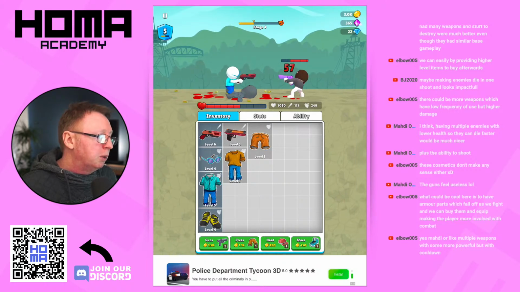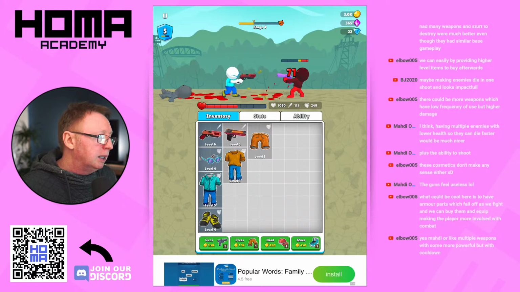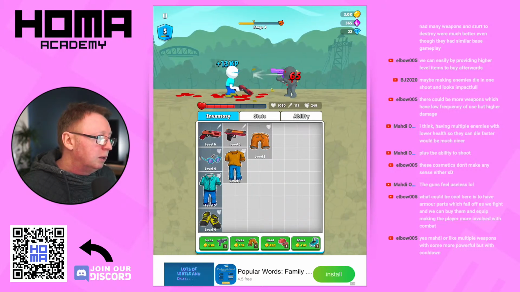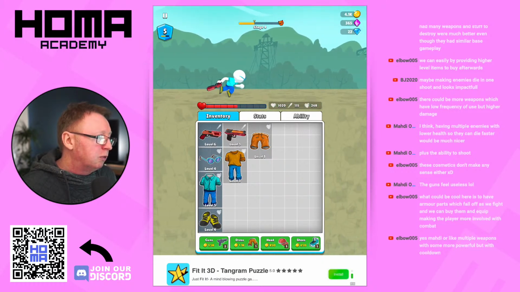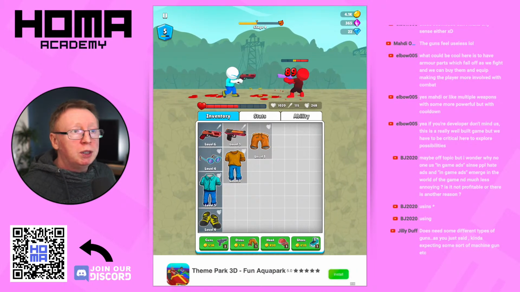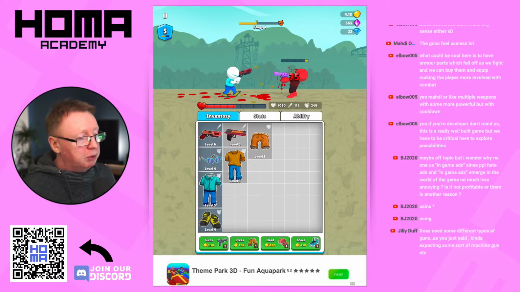Maybe off topic, but I wonder why no one asks in-game ads, since people hate ads and in-game ads emerge in the world of the game and are much less annoying. Is it not profitable, or are you going to have to rephrase that? Typically ads generate a lot of money, and most people are used to them.